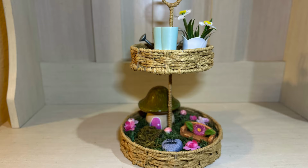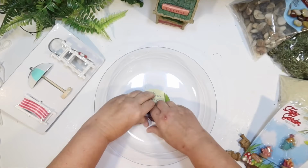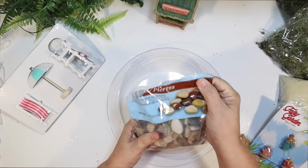Now for the next one, I'm going to be using one of these plastic garden dishes from Dollar Tree to be doing an outdoor beach-themed fairy garden. I actually did this one last spring, but I loved it so much and I'm still using it that I thought I would show you this one as well if you want to do a beach version of a fairy garden. You could do this for indoor or outdoor. This one actually started out indoor and then moved outdoor.